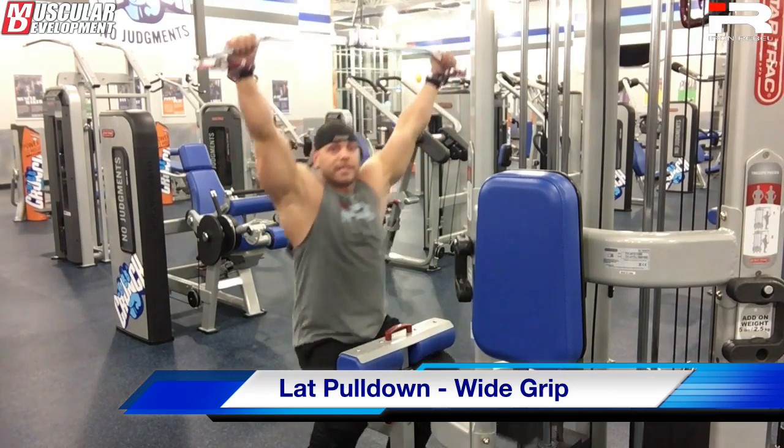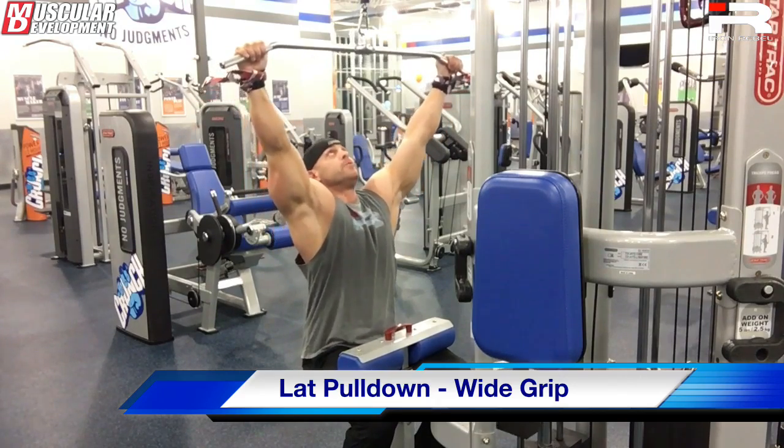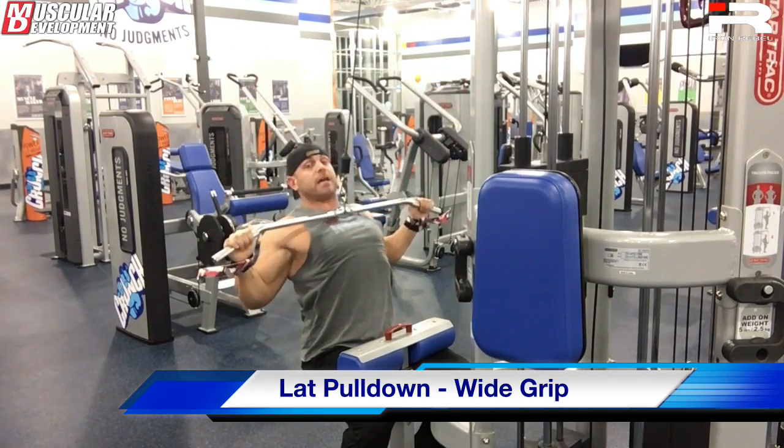So what I'm going to do, guys, I'm going to get a good wide grip on this bar. I'm going to sit down, get my knees firm under the pad, and I'm just pulling right down above my collarbone, right here. It's going to be a real smooth motion, right down, touching the top of your chest.